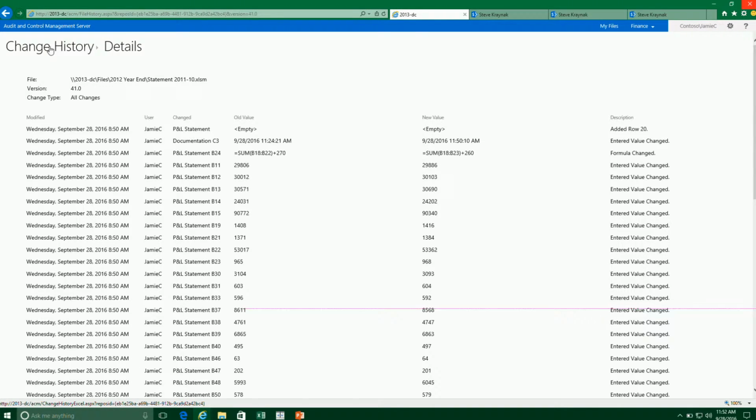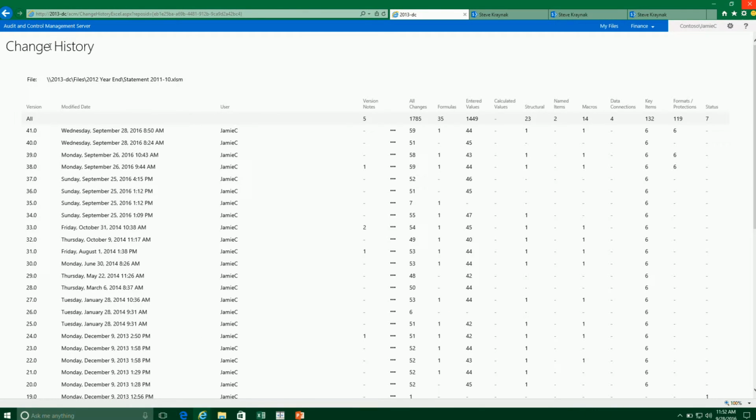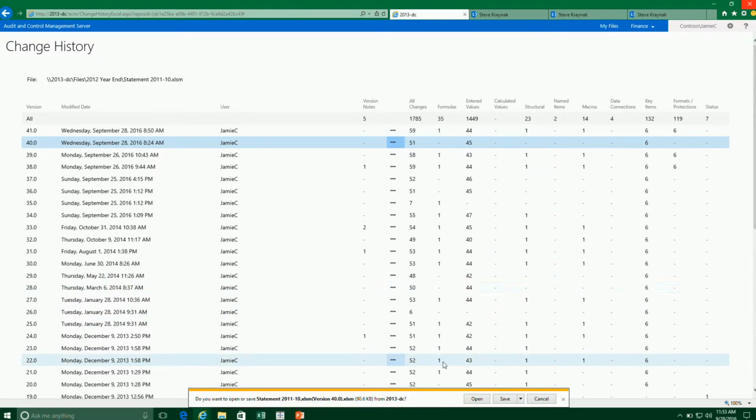And then finally, I'm going to show you Spreadsheet Compare, which I think is probably the easiest to use and the most powerful of all these features. And I'm going to do that by opening up a previous version of this file. So again, with this system, it's not just tracking, it's actually keeping the version history for you. So I can say I want to download version 40. And then I can open it up, so I'll have the current version and version 40 open at the same time in Excel. That's really handy.